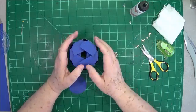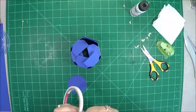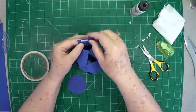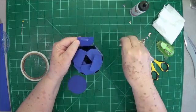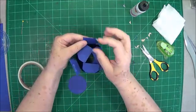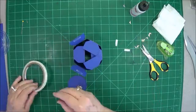And I know my grandbabies, if it doesn't sit upright, they'll have it flipped over and torn all to pieces. So I'm just going to go around through here and put some score tape on some of these and press these down a little bit. And then I will put my circle on the top.